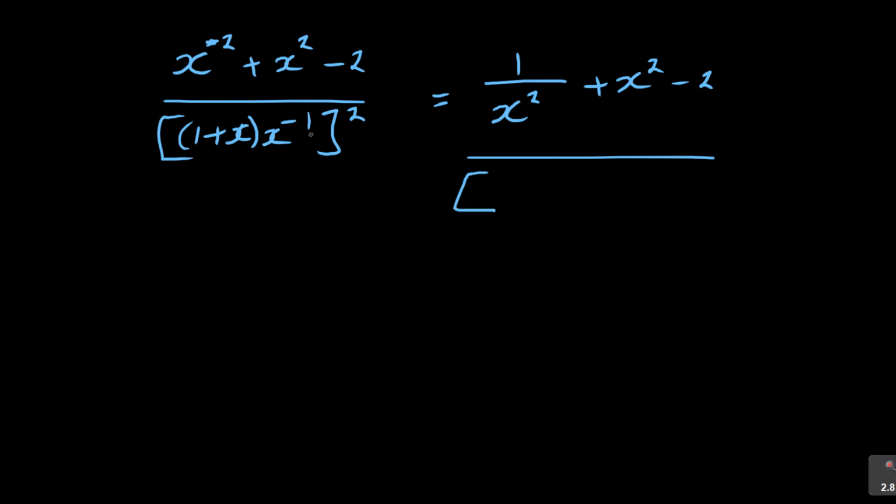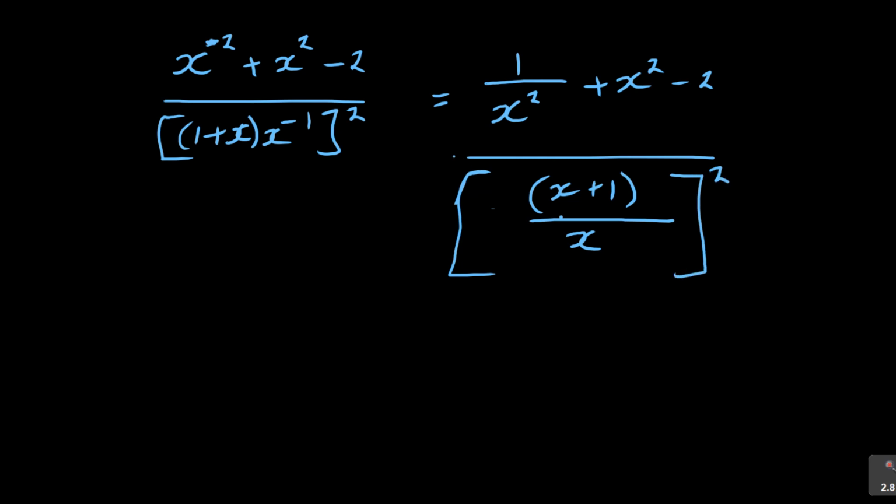So what about x to the power minus 1? You can still have that x, 1 plus x, guys, is x plus 1. Remember that whole concept, x plus 1. Then that negative 1, it means over x, you see. So which means this division line, I must make it a little bit bigger like this, and then squared. This is how this thing could have come out in the end of the day, like this.